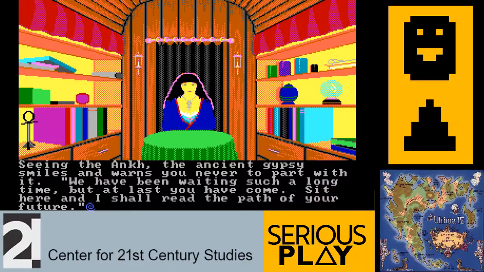So we're getting into the... Don't ever part with your Ankh. I lost my Ankh, the one that came with Ultima IV. But I have a new one. The Shroud, so I guess I'm alright. Nice.